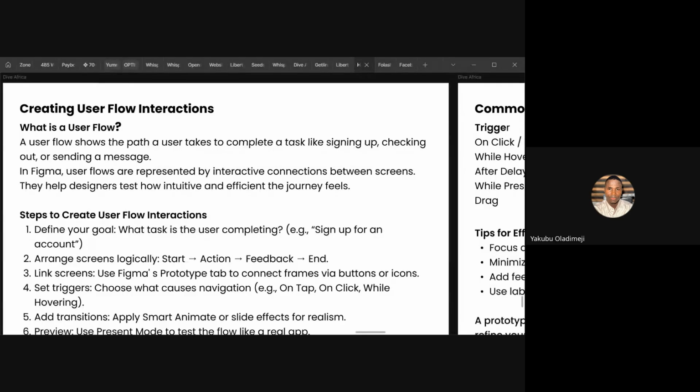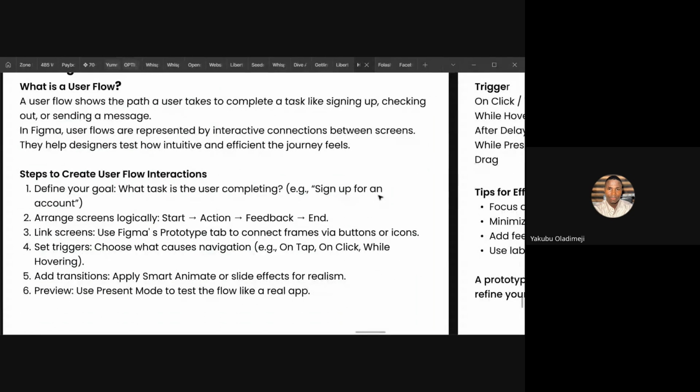So steps to create user flow interaction. Number one is that you define your goal. What task is the user completing? Are they signing up for an account, or are they checking out on a product? You understand? So you define your goal, then you arrange screens logically. This is very important.